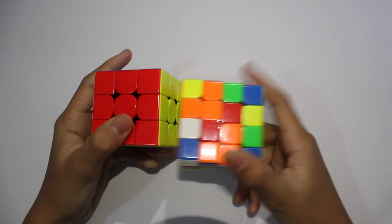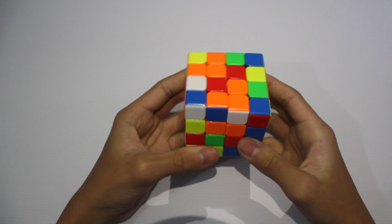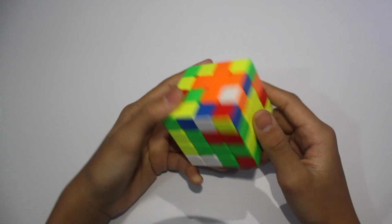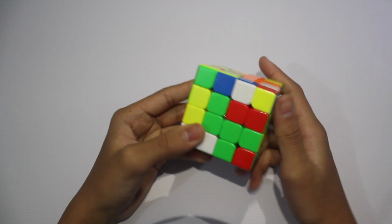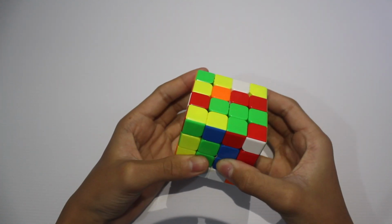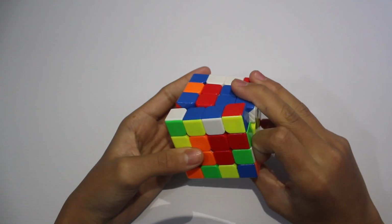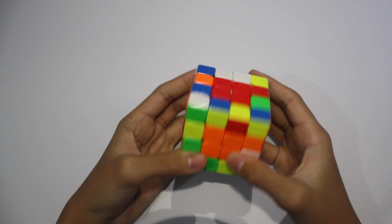So after blue it would be red. So in this case, if you ever see anything that's diagonal, what you can do is just do this, and that would solve one bar. And since there was a piece down there, it suddenly connected and made a bar. So we also have to make another bar and connect this piece with this piece, so we can just bring that up, move it to the side, and undo what we just did. And now we can just connect these two pieces, move that to the side, and bring it back up. And notice that doesn't mess up the blue center.